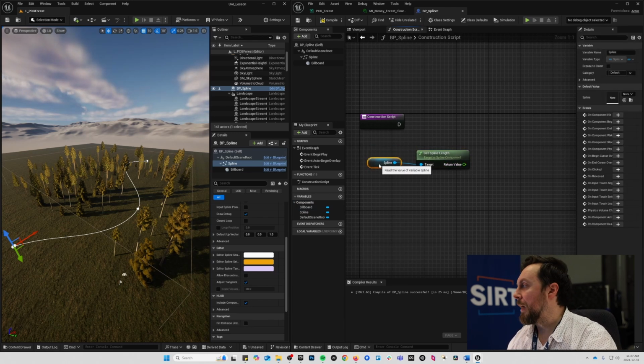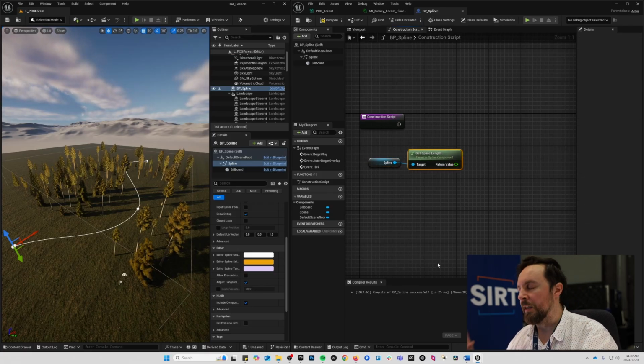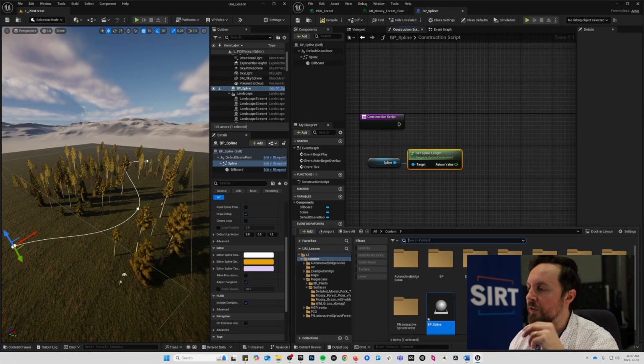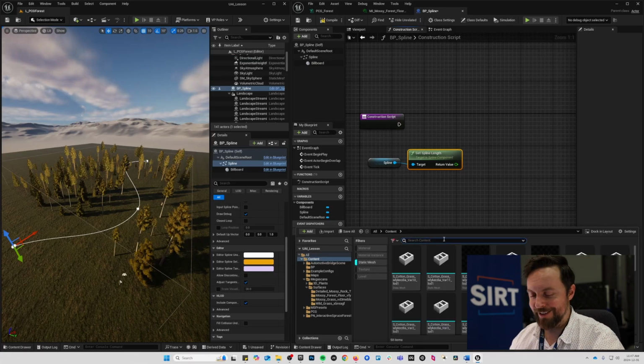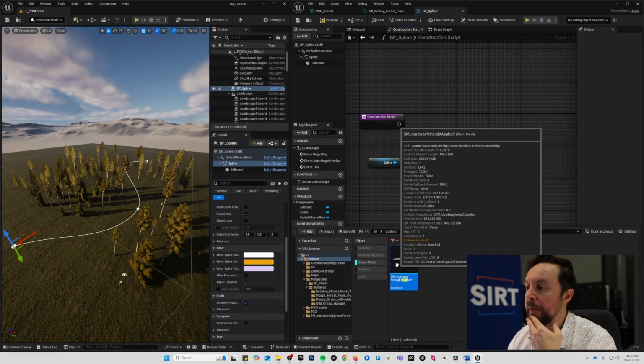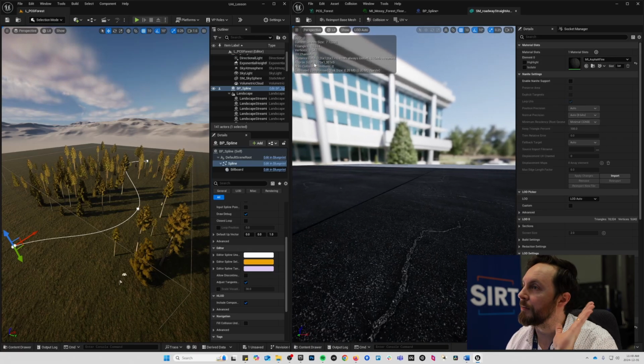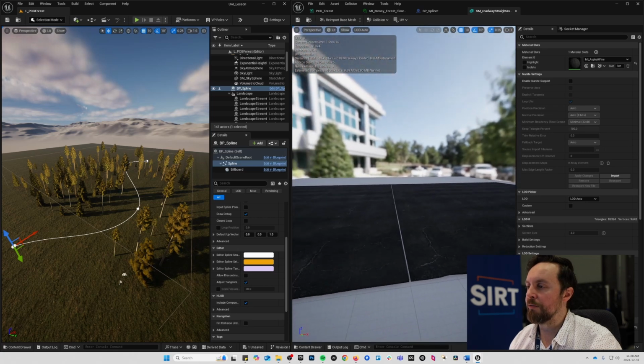That's easy enough. But how do we get the length of the mesh? And that's actually kind of difficult. So the easiest, quickest way I'm going to do it just today is I'm going to look at that mesh, the asphalt, and just double click into it, and okay, our size is approximately 3376. Perfect. That's all we need. It doesn't have to be exact. You can play around with the numbers later.